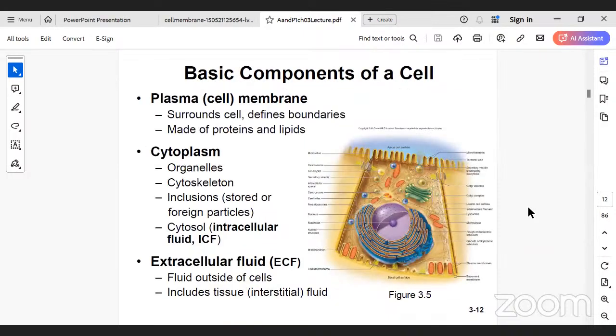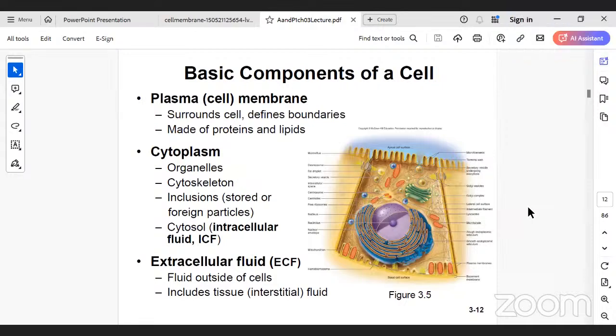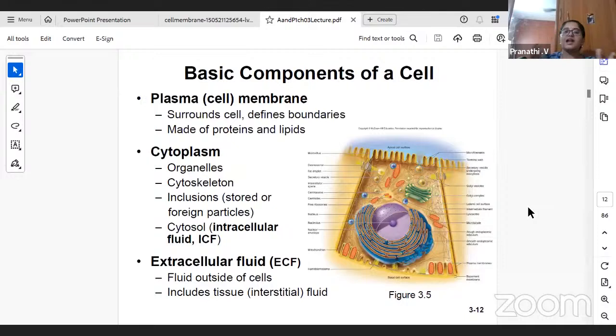And when it comes to the basic components of a cell, you have the cell surrounded by the cell membrane or the plasma membrane, and you have inside them different kinds of organelles that are present. So the plasma membrane is the boundary of any cell that is present. What is it made up of? Lipoprotein layer. We have all studied this, but I still have to keep telling you in a little more detailed manner. So let's just be with it.